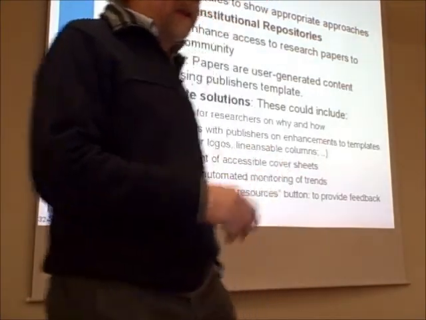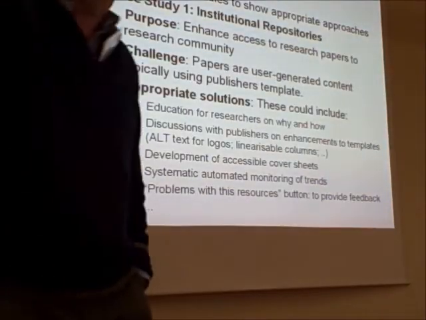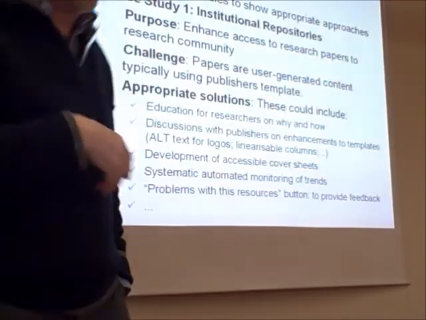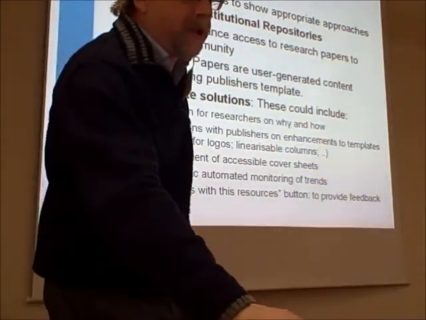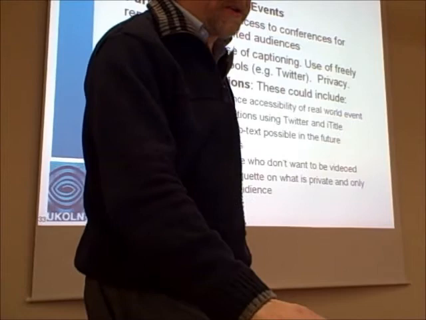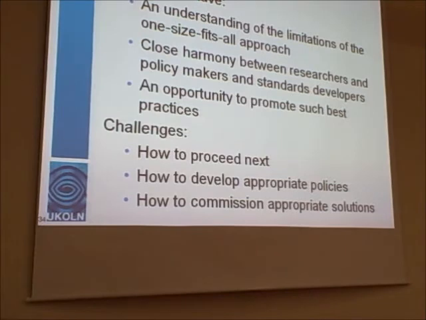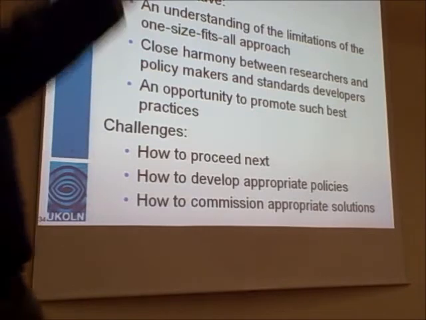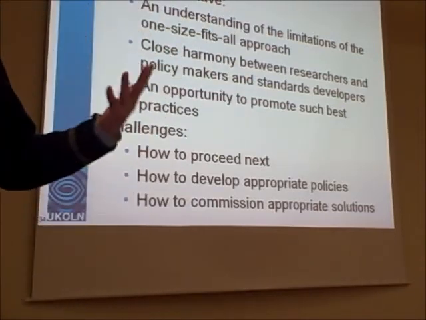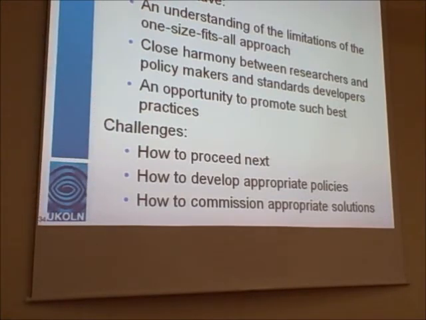So I've said there's some handouts, by the way, of a draft briefing paper which goes into the example of institutional repositories, what you might do, if people want a copy afterwards, and a similar thing for amplified events, streaming and making use of Wi-Fi networks. So I think we now have that understanding of the limitations of the one-size-fits-all approach, and how the research community and the standards community within BS 8878 have seemed to be closely harmonised. And I know various people involved in that standard were aware of the various papers we produced.